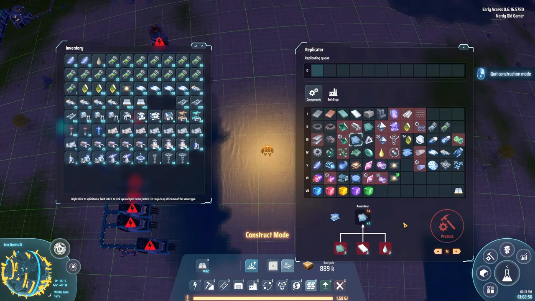Let's take a look at the recipe here. So it's two of each. It takes 5 seconds. So that means one every 2.5 seconds. So we can get quite a lot. Oh, and we get 2. So that means that in 10 seconds we get 4. From 1.